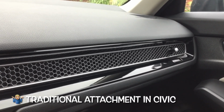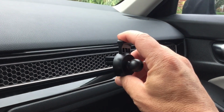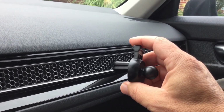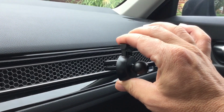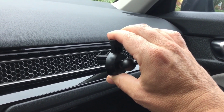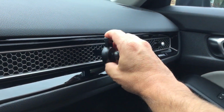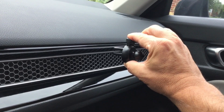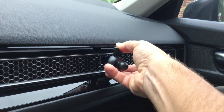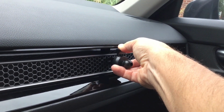All right, so I just wanted to give you a quick demonstration of why the traditional attachment will not work in your Honda Civic. As you can see here, here's our traditional attachment. These little arms that are sticking out right here are perfect for the vents that you typically see, those horizontal vents. All you do is push down on this top button, slide this in, and they would grab the vents and stay there and lock in. As you can see here, however, with this hexagonal mesh or frame that we have in the Civic, these won't go in. These arms are too big for these little slots where these hexagons are. So we have to go with a different approach, and that's why we'll show you how this other attachment that is in the product works so much better.